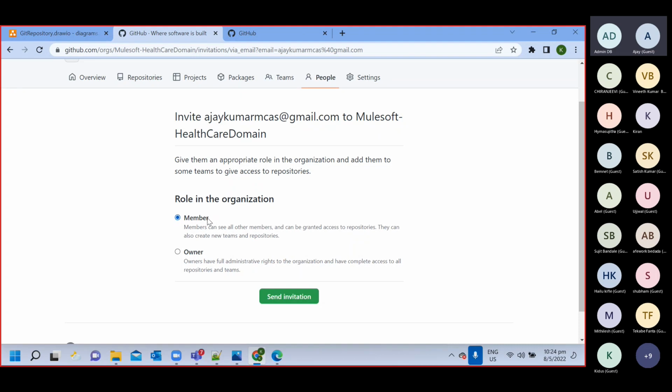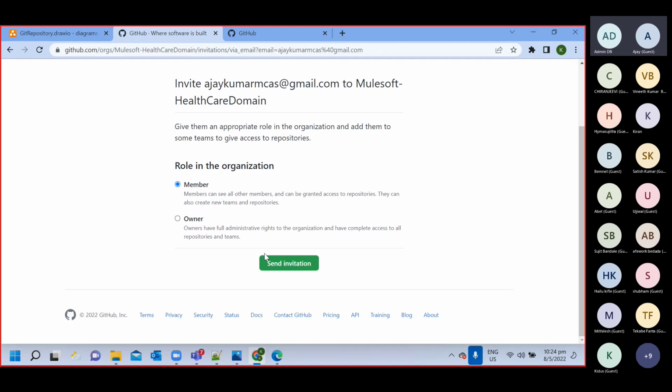I don't want someone to work on top of my code. So if you want to do any learning, just create your own organization in the same way as the process I followed, and do all kinds of hands-on experience, like creating a repository and everything. But here I'm going to give everyone access as a member, so you will be able to take my code and all the documents that I'm going to export or put in this repository.